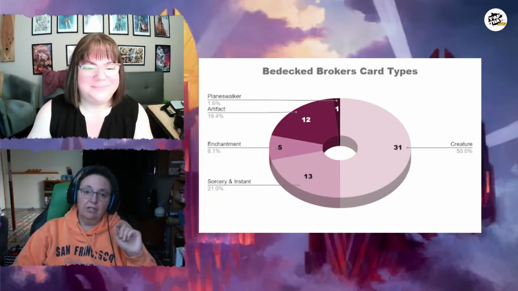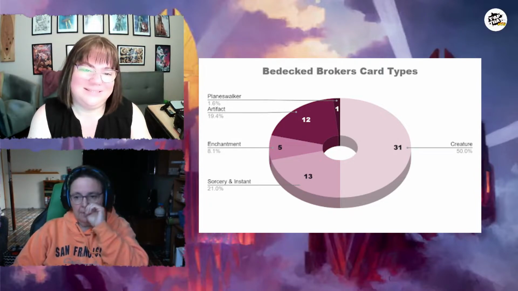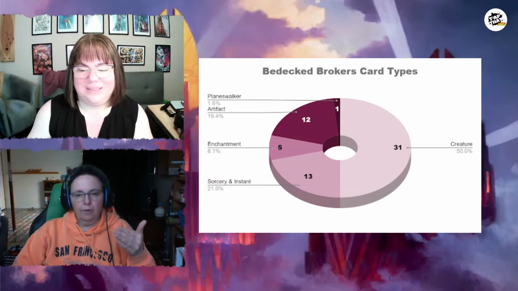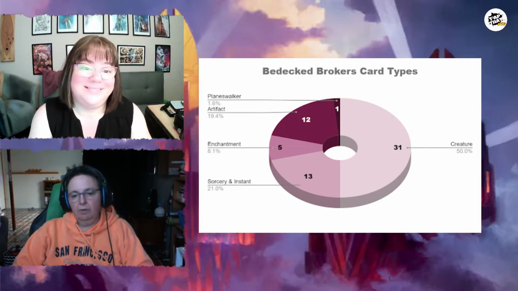And then we've got a lot of creatures in this deck. Surprise, surprise. 31 creatures in this deck. 1 planeswalker, 12 artifacts, 5 enchantments, and 13 sorceries and instants. So half this deck is creatures, which makes it really fun. So we've got a little formula that we follow for these decks. Wizards seems to follow the same formula mostly. But I'm going to let Leslie tell you a little bit about that formula.